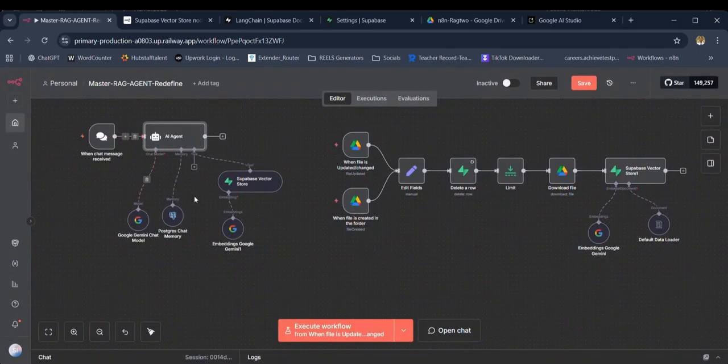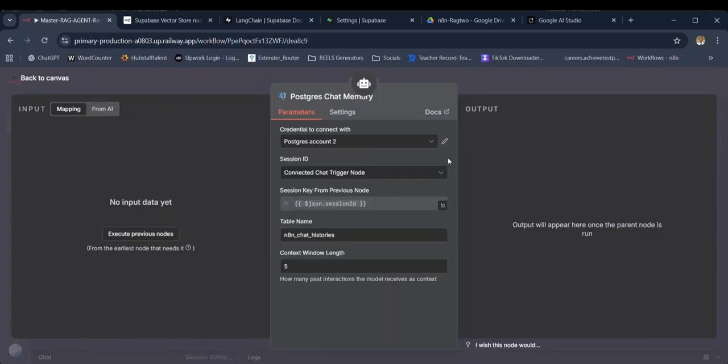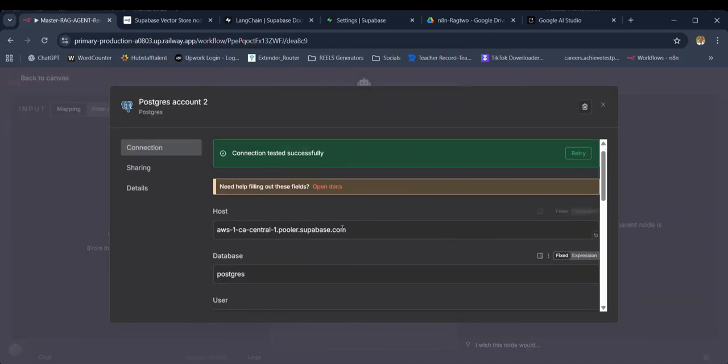If you go back, you need to connect the chat model here, as I already explained. The same way we did for the embedding model, that's what we're going to do here. We're going to connect this chat model with the API and the default URL. Over here, if you can remember our diagram, we have the memory. This is the memory here, and it is the Postgres chat memory. This was gotten from Supabase. Let me show you. We're essentially going to connect it with an API as well.